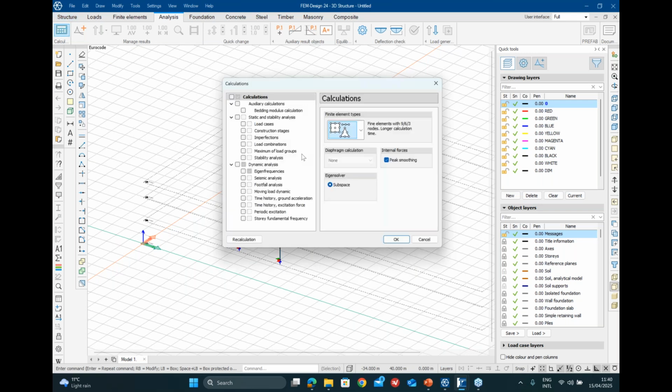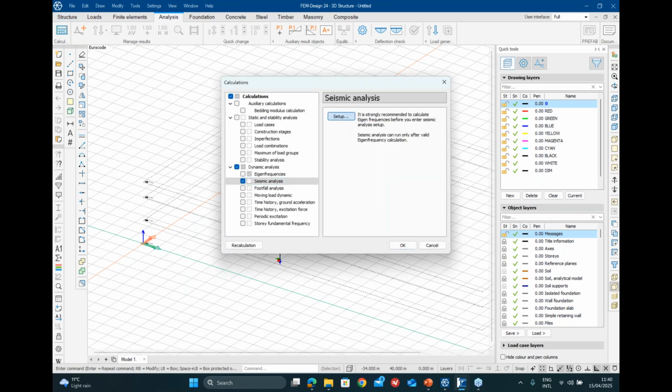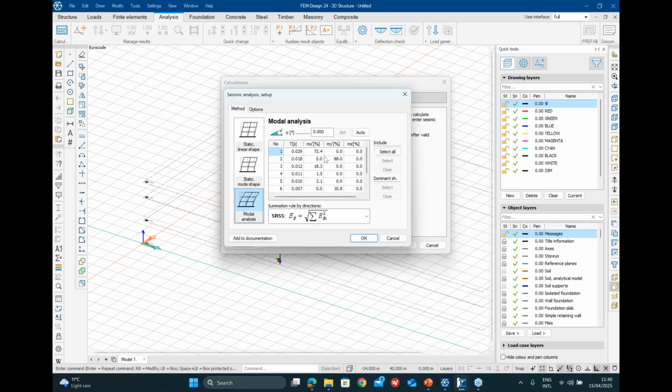So now if I go to Seismic and I click Setup, see I have this mass participation percentage.